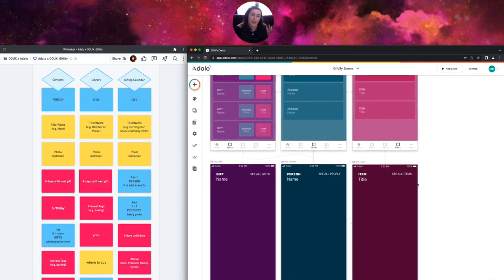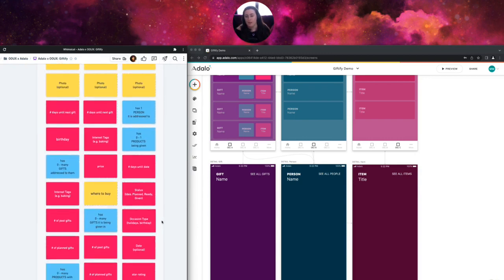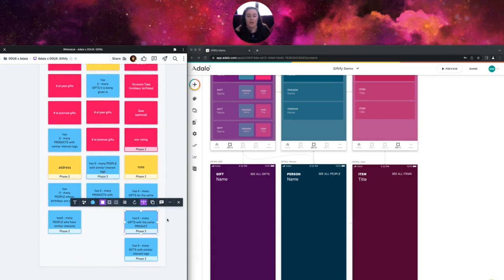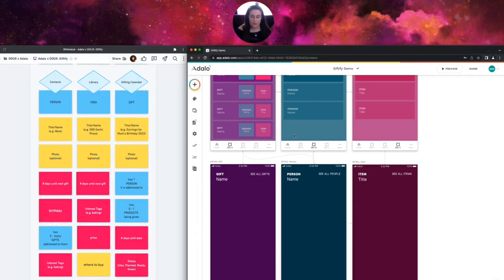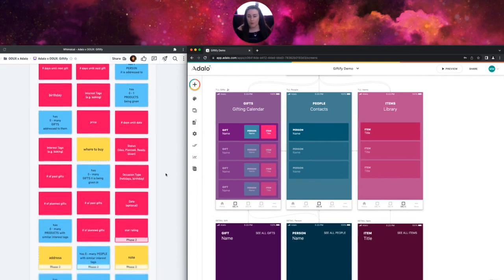So when you're looking at a gift, this is where the object map comes in. When you're looking at a gift, you've got 1 person it's addressed to and 1 product that's being given. I think I also have some has many. I've left those to phase 2. I'm going to be lazy and not build those. Oh, it's logged me out. One moment. Okay. There we are. So I realize this.